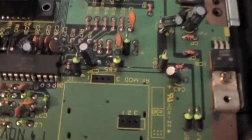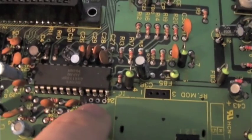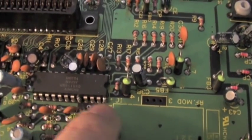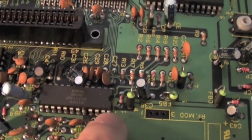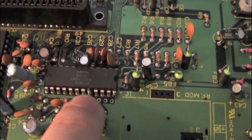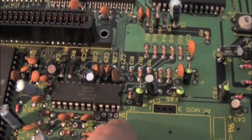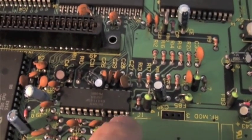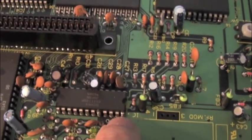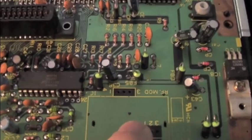So the mod will go there, and see these points here, they're actually filled with solder, so I desoldered the holes, and actually that is the red, green and blue, and that's the ground, and this blob here is the composite output. So all you need to do is I'll run on a couple of capacitors from here, and a resistor capacitor from here, and ground from here, and I'll take 5 volts from the regulator direct, and I'll bring it up to here, and I'll take sound.